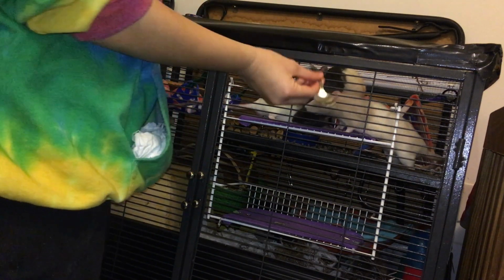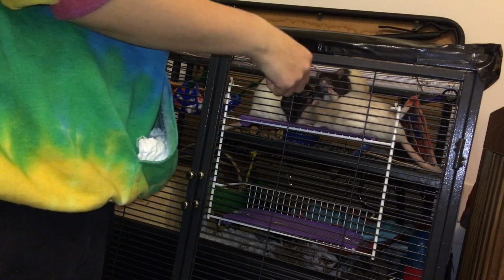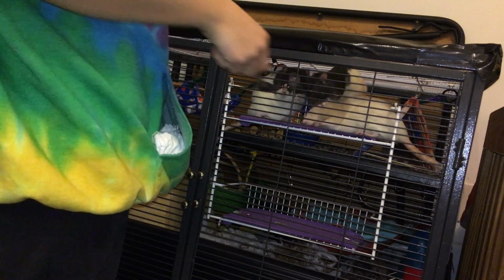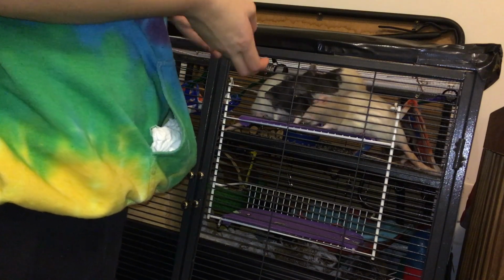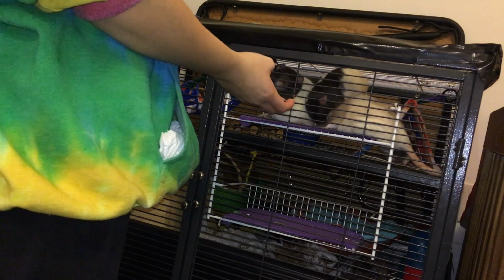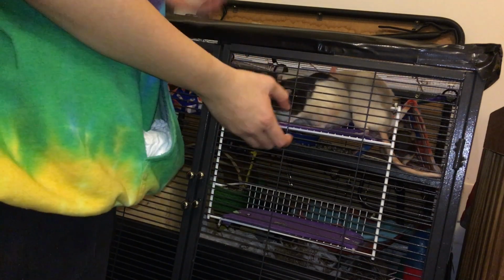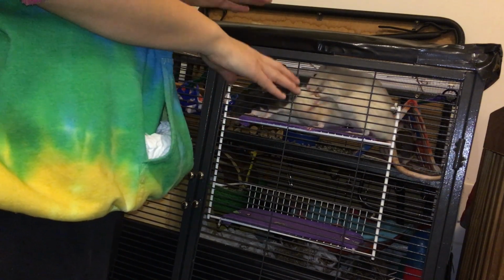So repeat several times, just sticking in something metal without any food on it, like the back of my spoon here, and then sticking in something like meat baby food on a spoon to teach them how to lick it. And after a while, you'll notice that your rats will immediately sniff and then lick whenever you put anything through the bars. In this case, now you can start offering your fingers through the bars. If you're still nervous, you might want to offer something else, like a plastic ruler, just to help the rats associate that things coming through the bars aren't meant to be bit.